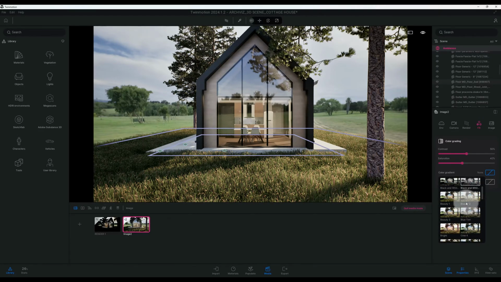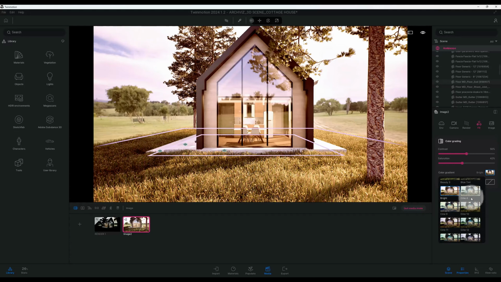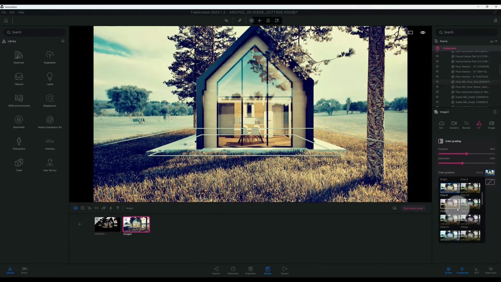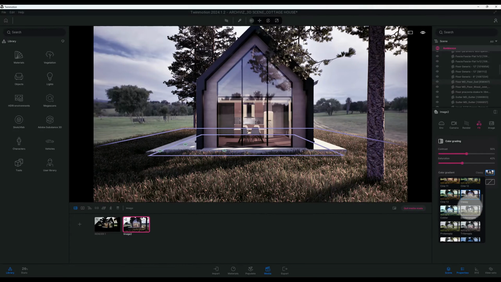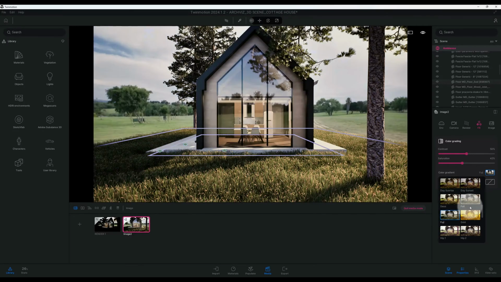We're going to move down to Fuji, and as you know, Twinmotion has different types you can change, which is really cool. You can change the scene to whatever type of gradient you want, giving you different types of scenarios, different feels and vibes that you're looking for in your renderings. But like I said, for this one I used Fuji.